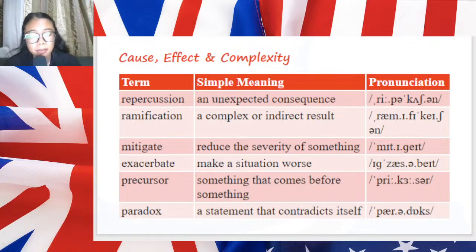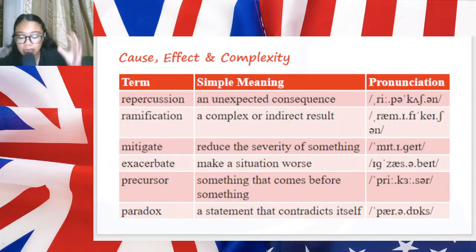paradox. Again, this is a statement that contradicts itself. So it is self-contradictory or illogical at first glance, but often on closer examination, it reveals a deeper truth or it makes sense. It is illogical at first glance when your first impression of it is like, what, but later on it makes sense. Okay, that's paradox.